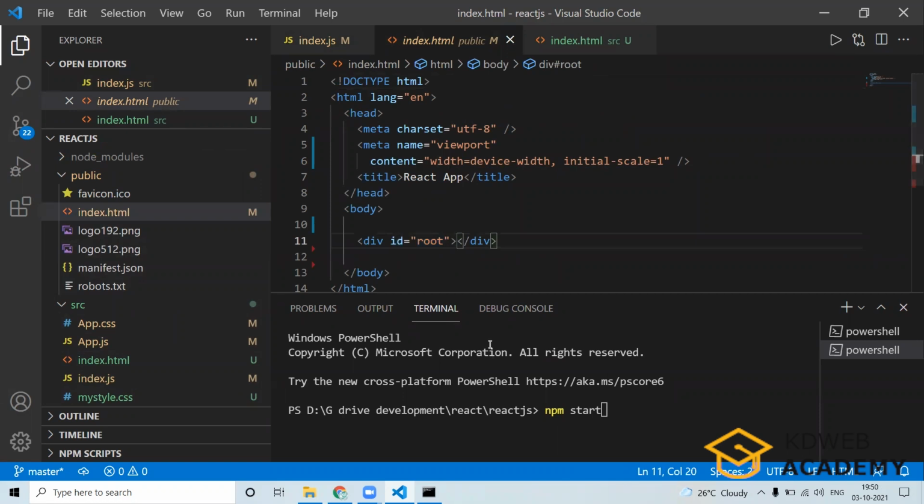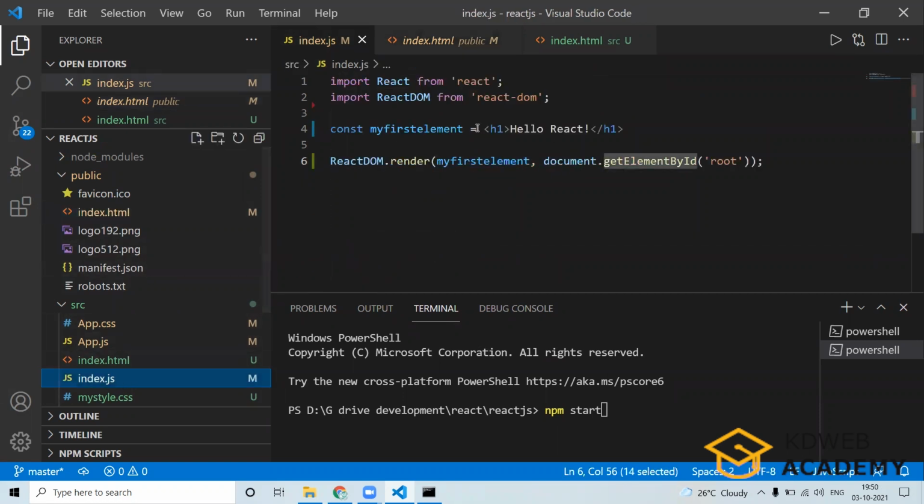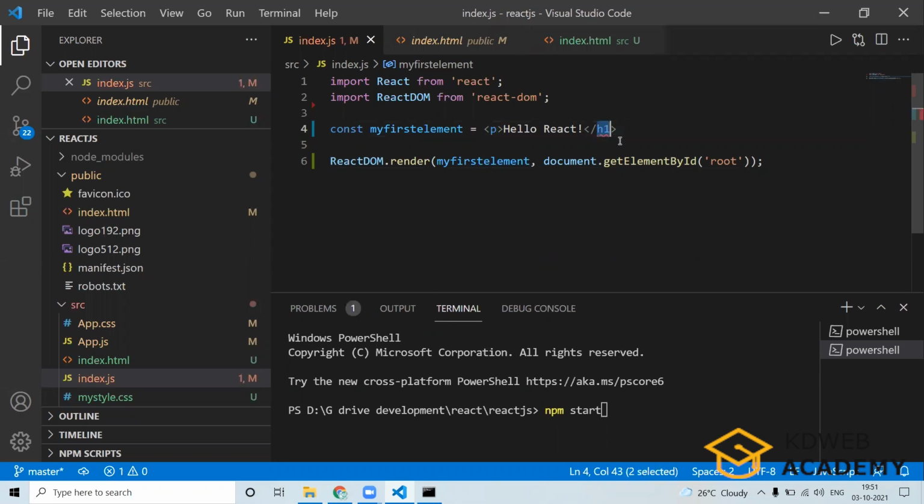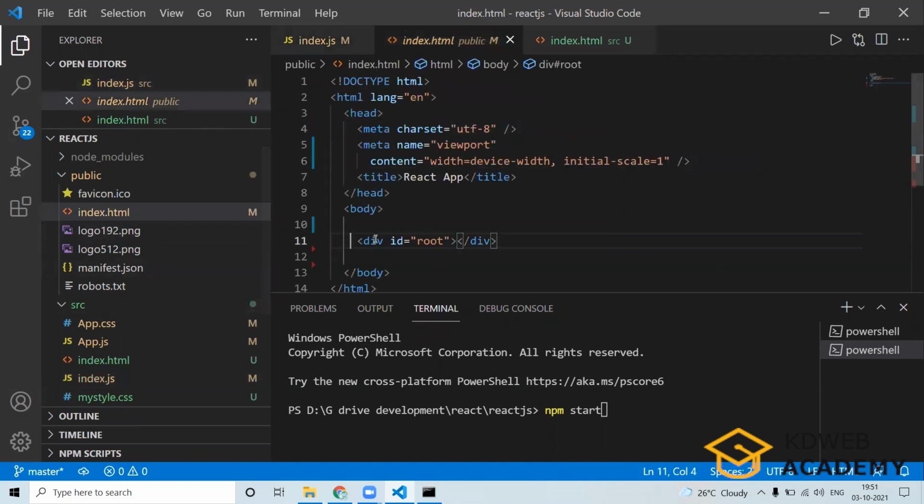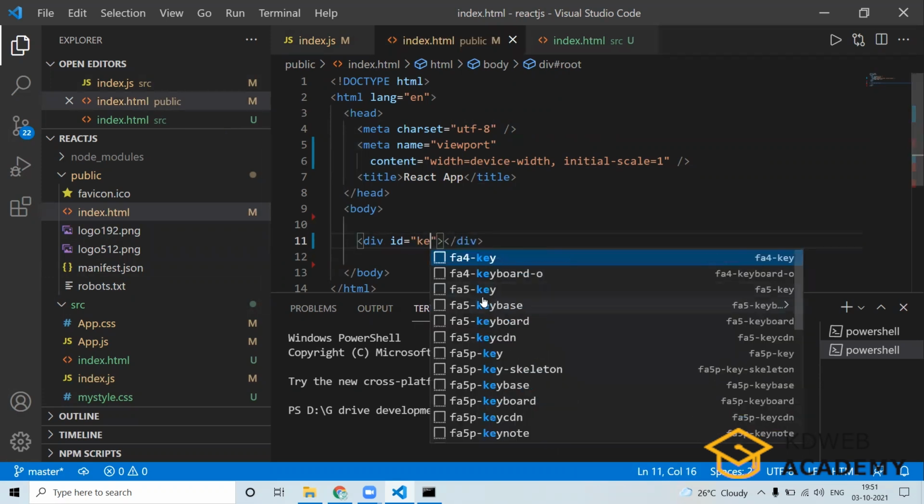So inside that is your execution, whatever HTML or whatever you want to display. Here, what we displayed is an h1. You can display a paragraph if you want to, and this will be shown here inside this div. There is a root. You can do anything you want with it.